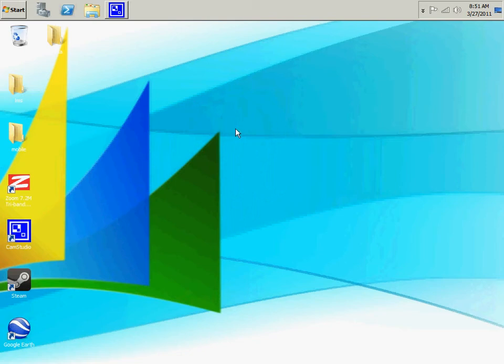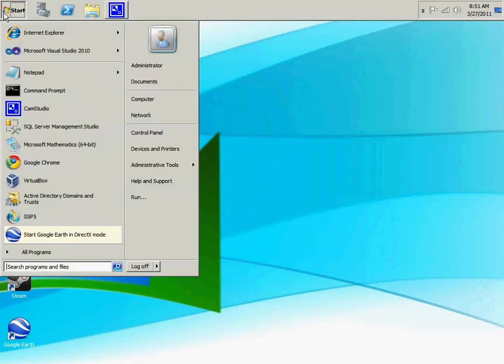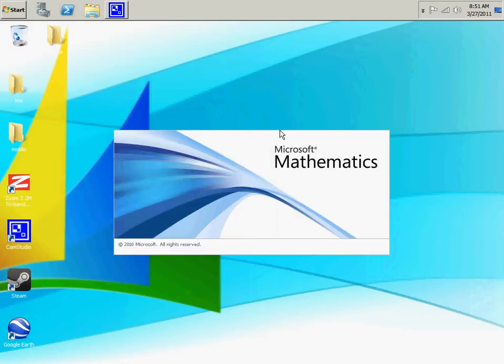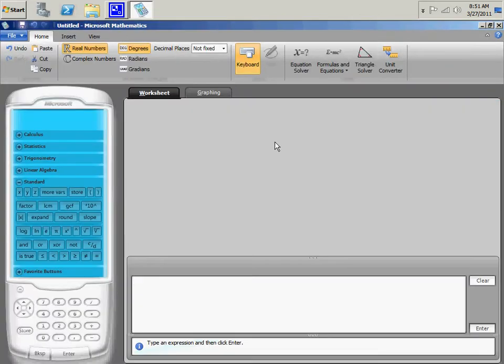So I'd like to show you the latest version of Microsoft Math, version 4.0. This version is completely free, and so you can actually download it. If you go to a search engine, you can type in Microsoft Math and usually find a download link from Microsoft. But being that this program is free, I highly recommend it for those who just need a tool to help solve math problems, etc. So I'm going to show you a few of the things that you can do with it.